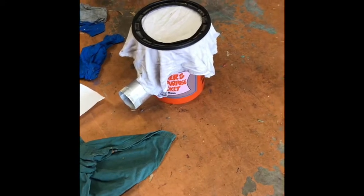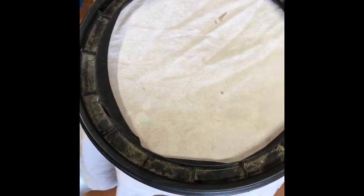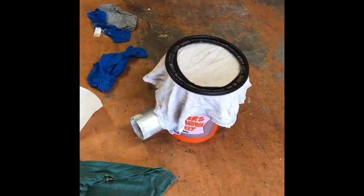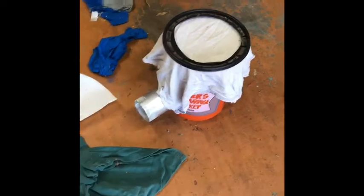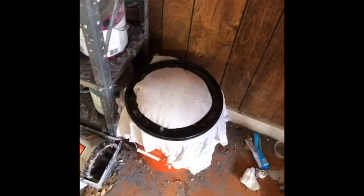That way I'll hopefully have a lot more room inside to fill up and hold the heavier lint without dumping it out into the garage, and every once in a while I'll just clean that cotton filter. It's a pretty coarse cotton fabric, not real thick, so it's not going to be very restrictive. In terms of airflow, that's really not much resistance for the dryer to overcome. I'm going to get this thing installed, turn on the dryer, and see how it goes.